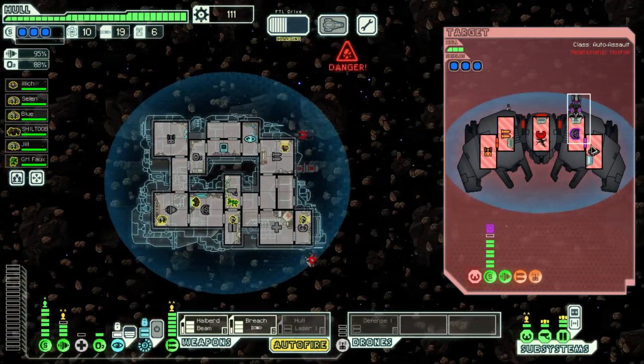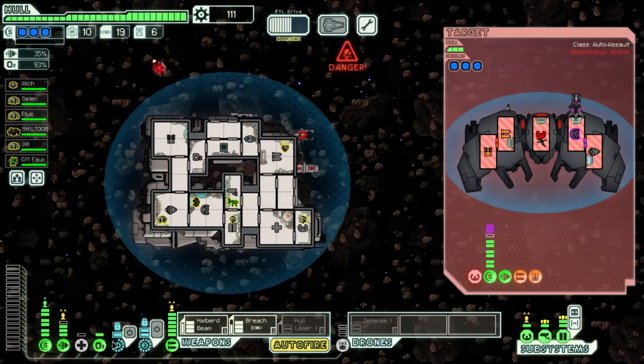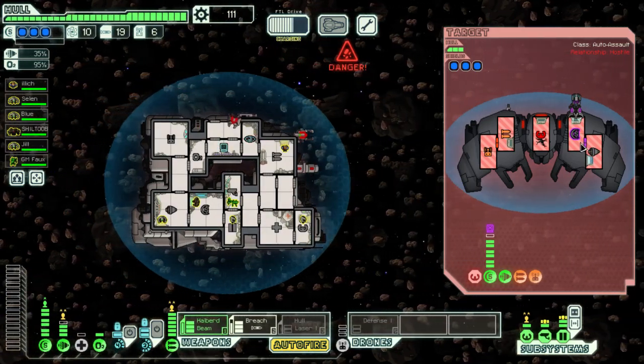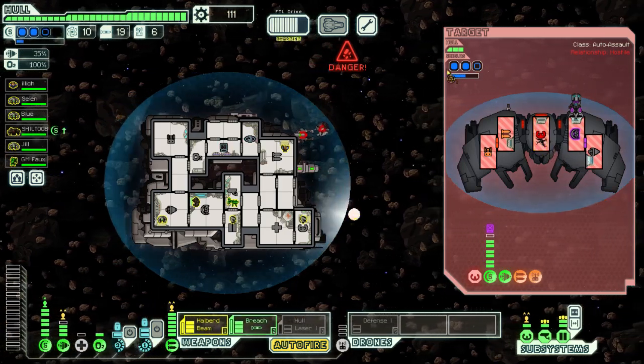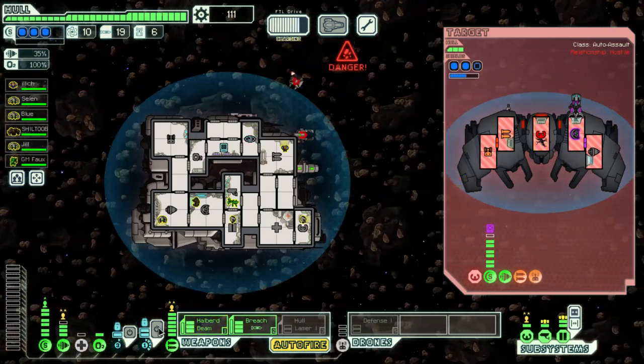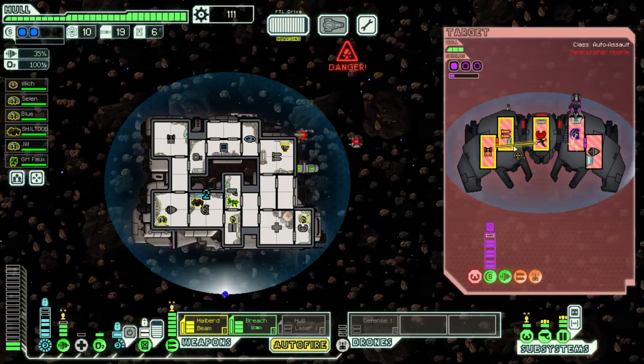Should have hit the shields probably. That would have been smarter. To hit the shields with a breach, and I could have just used the halberd beam right now because I had only one shield left. Yeah, whatever. It's fine. We're not gonna take any more damage.